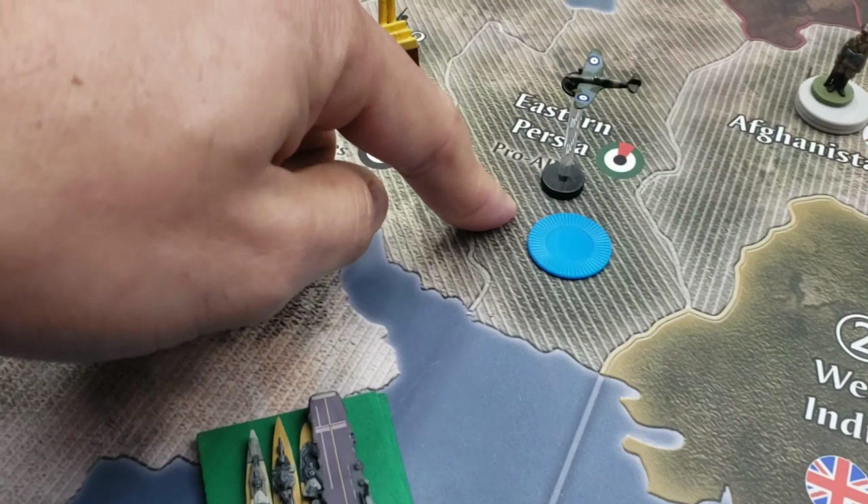The 2 artillery in the Union of South Africa will be railroaded at a movement of 3. 1, 2, and 3 into Anglo-Egyptian Sudan. The armored division at a movement of 2, 1 and 2, is now in the Congo. Okay, the 2 British aircraft, the Spitfire and the tactical bomber that attacked Egypt, have 1 movement left in their fuel gauges. At a movement of 1, they will now land in Anglo-Egyptian Sudan.